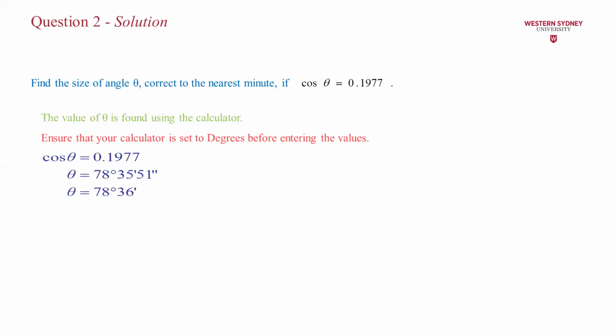Using your calculator, remember to press shift, inverse or second function first, depending on which calculator you're using, before you press cos. Then press the degrees, minutes and seconds button and round it off to the nearest minute, which means if it's 30 or more, it gets rounded up. If it's less than 30, it remains the same.